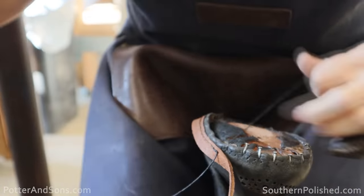And then the quarters up here are like an oiled leather, so that's going to be almost impossible to get a shine on. And I think what I want to do is get a nice shine, or try, be the key word, get a nice shine up here on the vamp, on the counter, and then let that stick out and look a little different, have a contrast between the quarters up here. So I'm gonna put some conditioner on there, I'm gonna put some shoe cream and try to get some color back in it, and then I'm just gonna work the wax, this mirror gloss wax, which is just a really hard wax, all on this and see how much of a shine I can get.